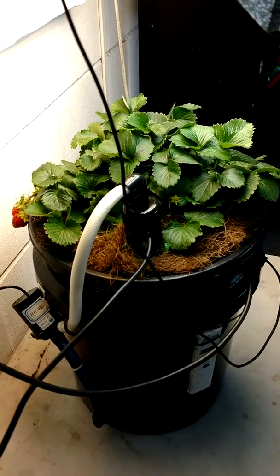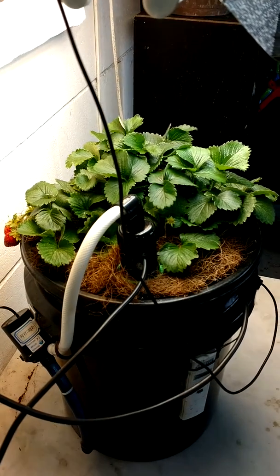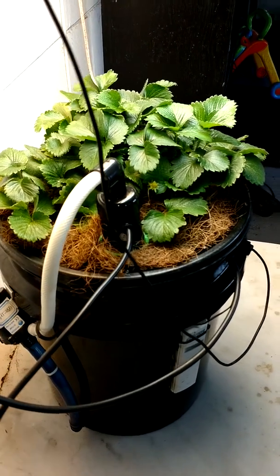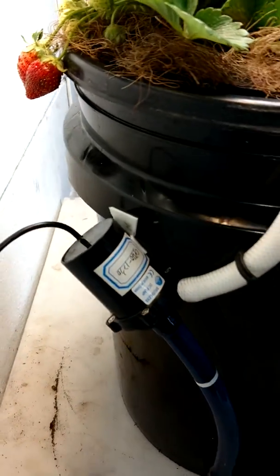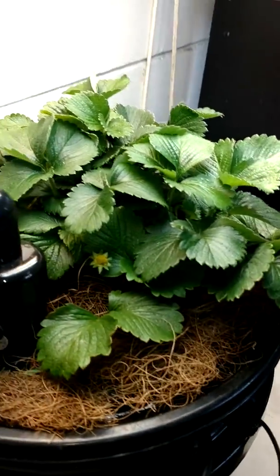This used to be a five-top strawberry setup, and I took one of the plants out — they're all in two-inch net pots. I decided to add a UV light in there, so my strawberry system is using a small brushless pump. It's drawing water from the bottom, bringing it up through the tube into the UV filter. Opening it up here a little, you can see the bottom — the UV light is right above the net right there, and the water comes out through there.